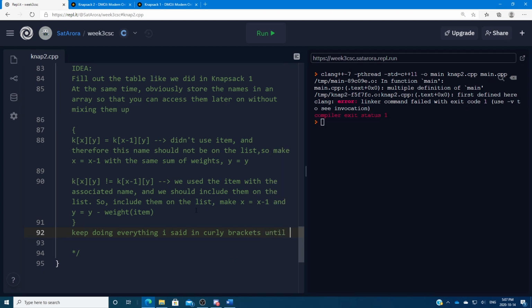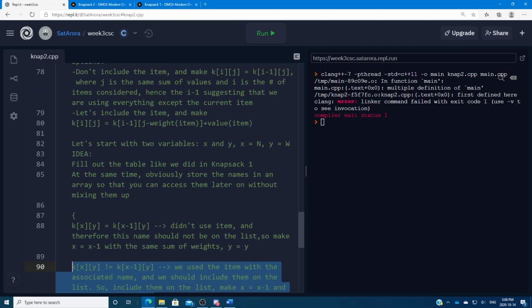until you get to when x equals 0, because that means that when you go all the way back up to x equals 0, we weren't considering any items up there, so we weren't doing anything. So once x becomes 0, then we've successfully written down all the names of the things that contributed to the maximum sum. Because at every point you want to have the maximum sum, and so either it's the same as it was before and they didn't contribute, or it's not the same as it was before and you have to go up and left because they contributed. So it's the reverse step of what we've done before.